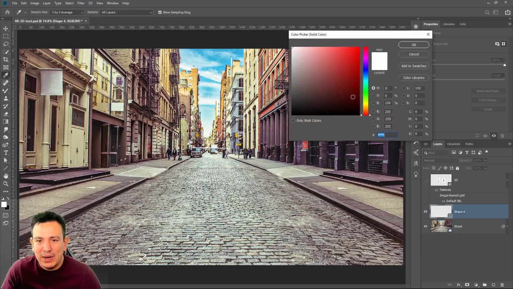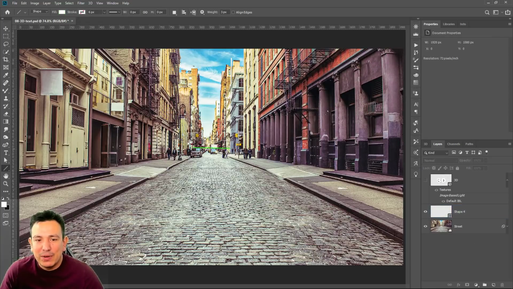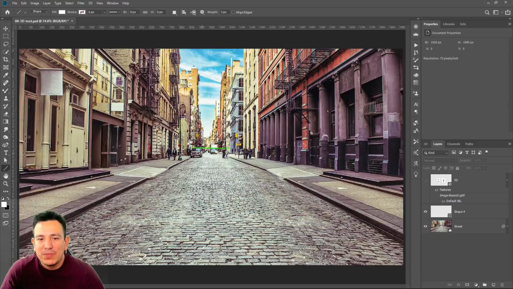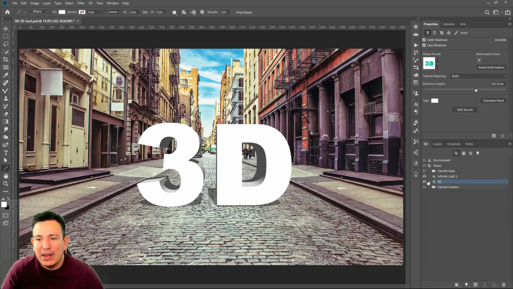And I'll make this red so that you can see it. Or maybe green, because I think it'd be more visible in this image. So there it is, right? More or less, that's where the horizon line is. There's a point on that horizon line where all those converging lines meet, right? So this is where the horizon line is. So all I need to do is just match my 3D model onto that horizon line.